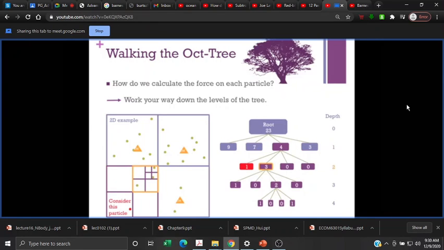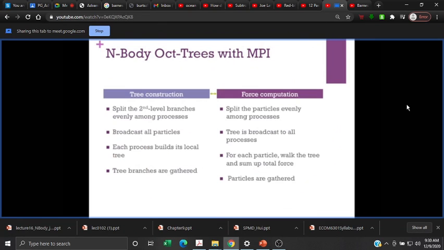At the next level, the highlighted cell is not far enough away to do that, so we account for the closest particle individually while the 2 more distant particles can be approximated by their center of mass. And we're done! We've accounted for all the particles in the distribution by doing only 5 calculations in total instead of 22.